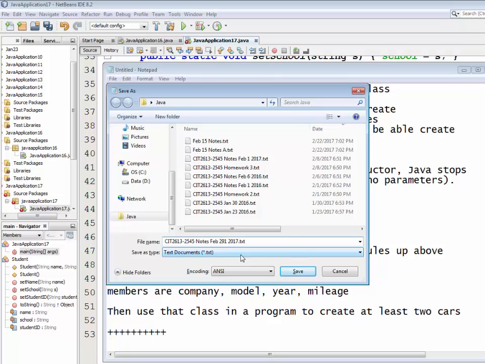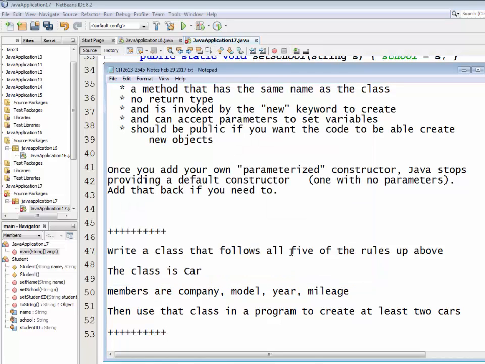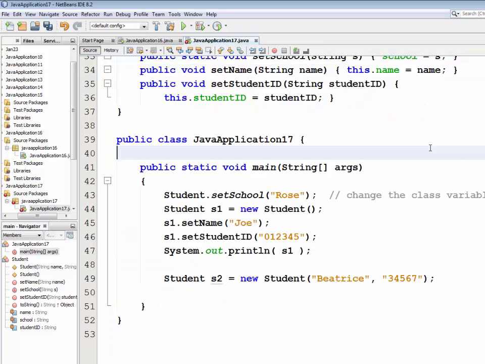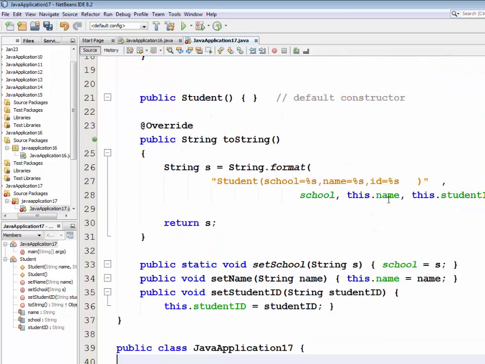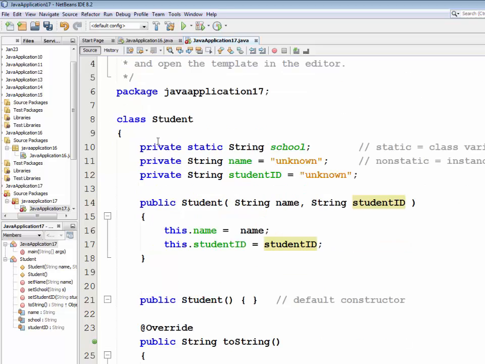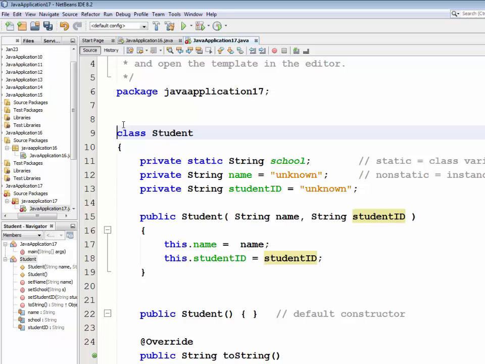All right, but that's not really the end of the lesson. Inheritance. Inheritance is the idea that, great, I have a class and it does some cool stuff, but now I want another class that does everything this class does and more. So maybe we're going to make a grad student class. And a grad student class does everything the student class does, but it adds an extra field, which is graduation date.